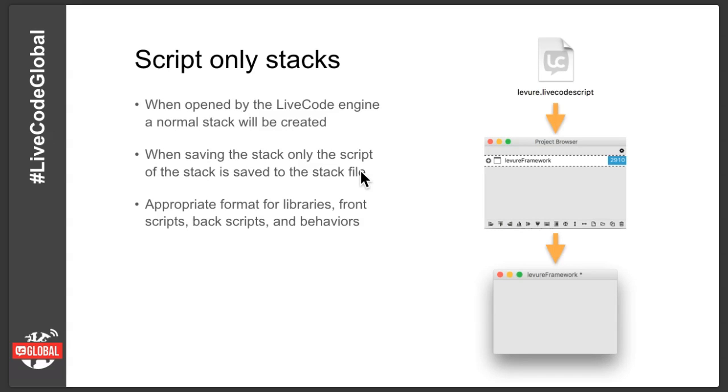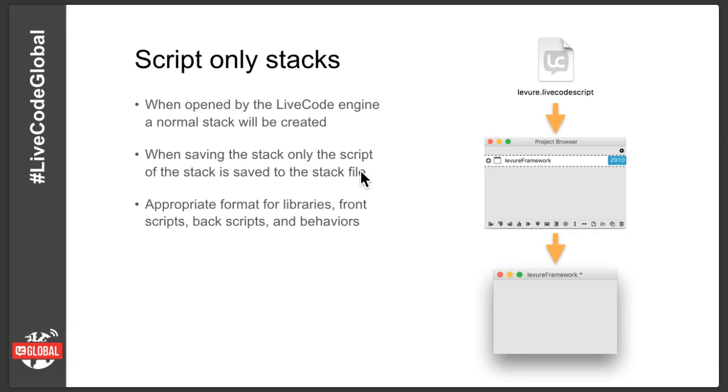And what happens when you open it in the LiveCode engine, so in the diagram on the right, you see that the Levure.livecode script is a script-only stack. LiveCode script is the extension that is the emerging standard for script-only stacks. When you open that, it looks like any other stack in the project browser. And if you were to double-click on that stack in the project browser, it would open up a window, and you would see that stack appear.